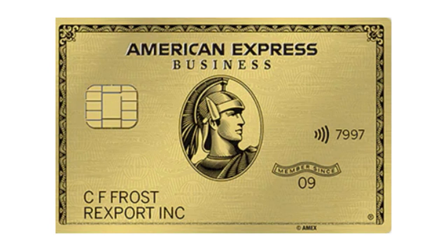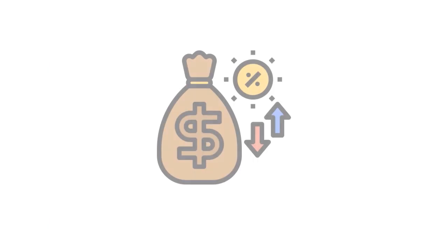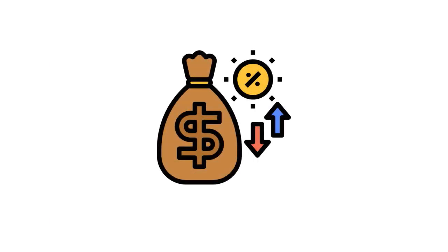So basically, here you are earning 4 American Express Membership Rewards points per dollar on the 2 select categories of your choice. Okay, and it really has to be where your business spends the most, right? That it has to make sense. And then you have 1 point per dollar that is earned for other purchases. So the 4 points per dollar earning rate applies to the first $150,000 in combined purchases from the 2 eligible categories each calendar year. Okay, and so it is what it is.